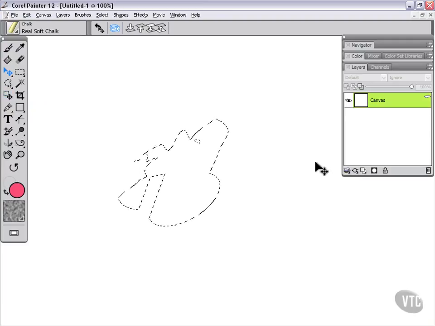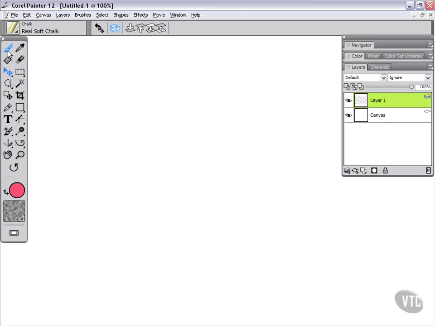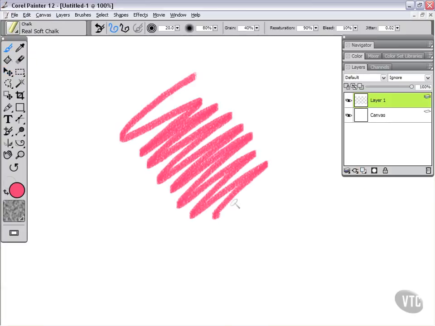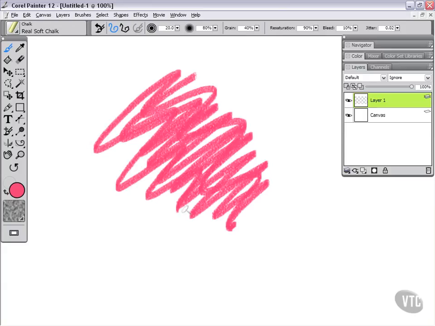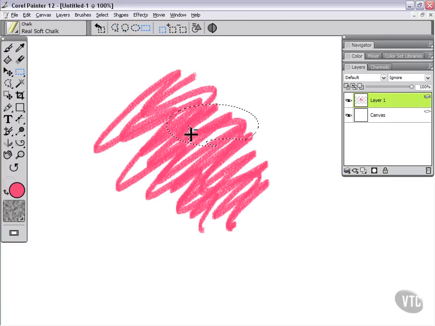Now, why would you choose to use the selection adjuster versus using the transform tool? Well, I'm glad you asked. I'm going to hit Control D to deselect this. I'm going to create a new layer, and then I'm going to go with our chalk tool, and I'm just going to scrub in some red color chalk here, something a little more colorful than our last look at the chalk tool. So now I'm going to come over here and create some more path-based selections like so. So I'll just do something a little different this time, kind of trying to get something interesting going on.